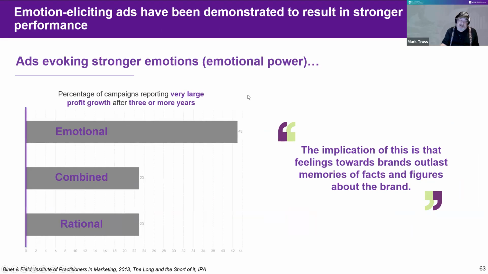And Binet and Field, you would have read The Long and the Short of It in the foundations class, ads evoking stronger emotions, percentage of campaigns with very large profit growth after three or more years. Emotional campaigns are more likely to build profit growth than rational campaigns and even combined rational and emotional campaigns.